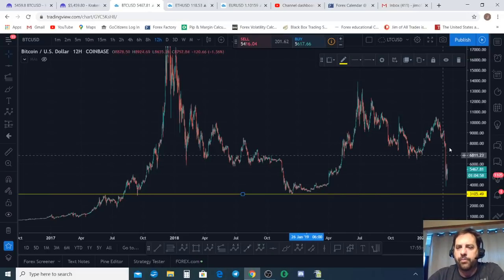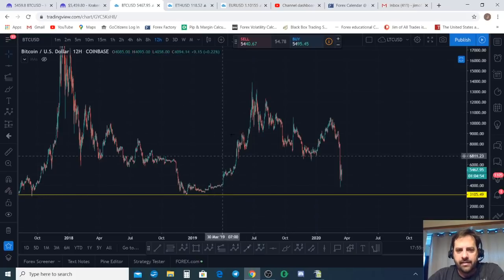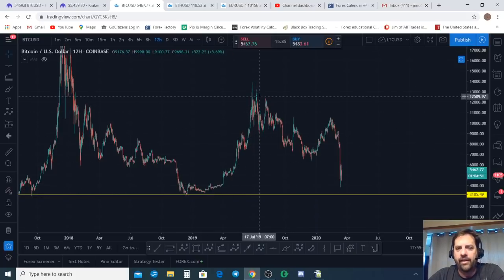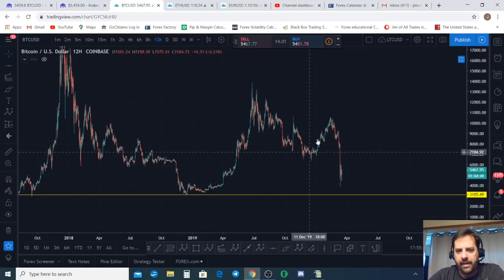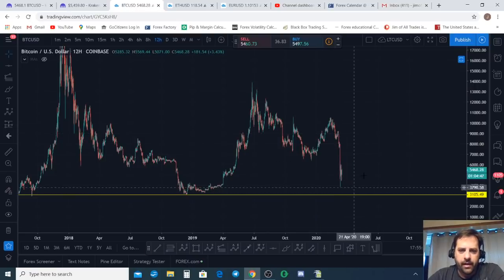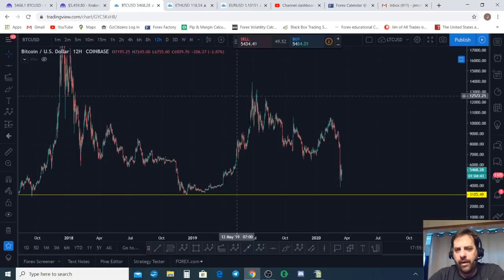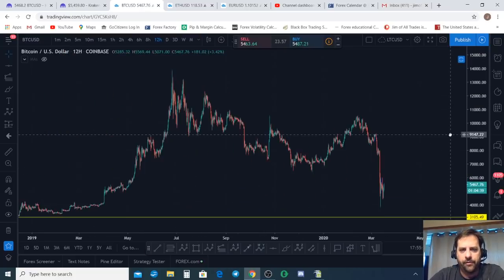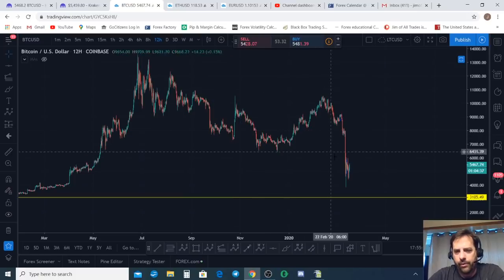Okay, so if price ends up coming down and breaks $3,100, guys, then this is not an impulse. That's going to be an X wave, and this would not be just a three-wave move. At least it would be a finished three-wave move. Now, the way I'm counting this wave, let's zoom in a little bit and see if we can count that wave all by itself. How would you count this if this is a three-wave move?